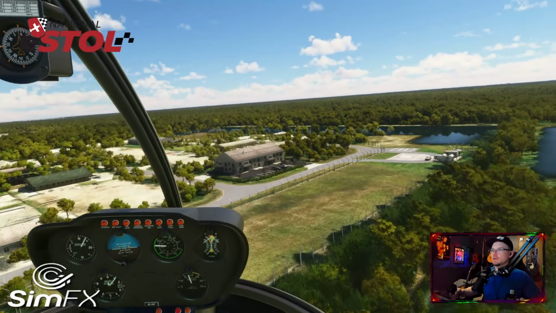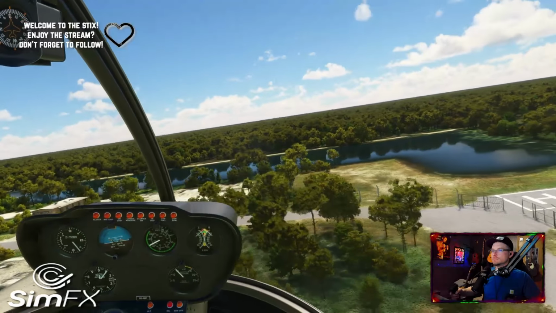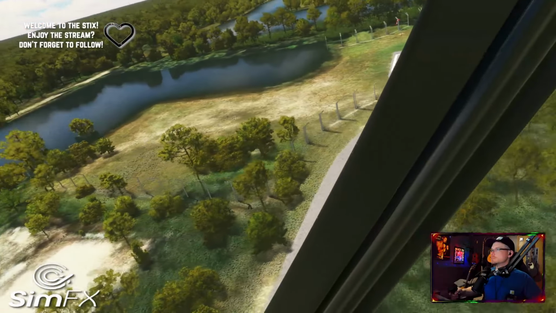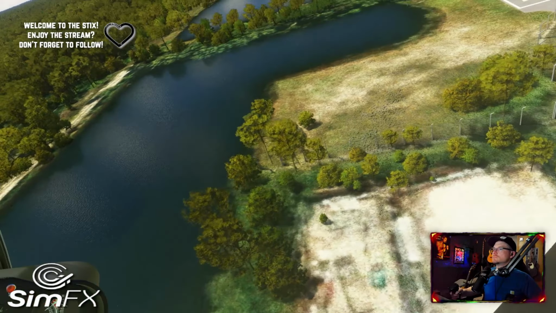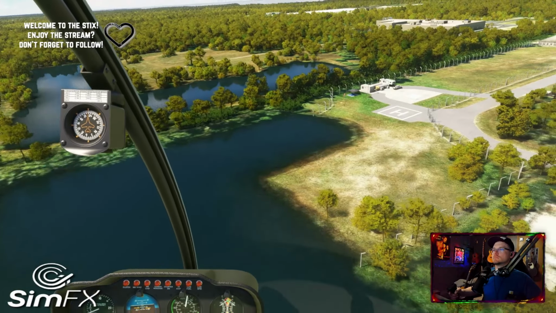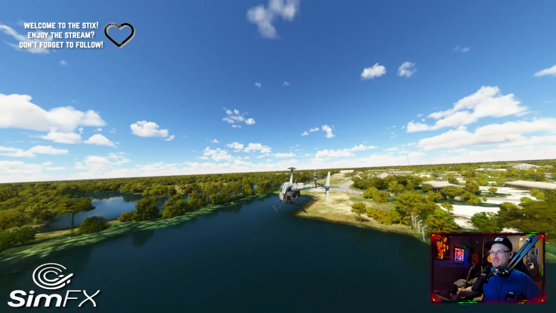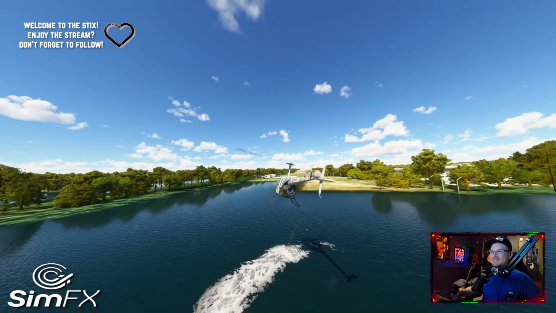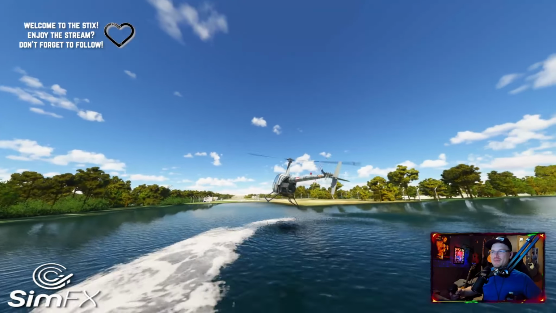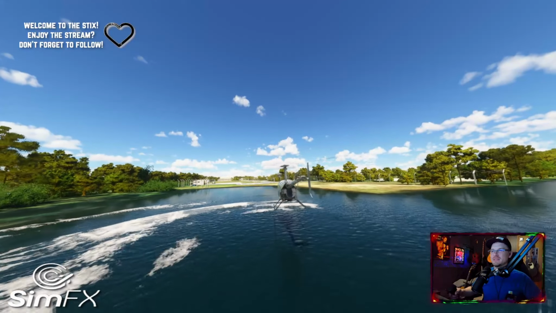And there she is. We got to go over the water one more time. Wow. That is awesome. This is going to be a really cool add-on.